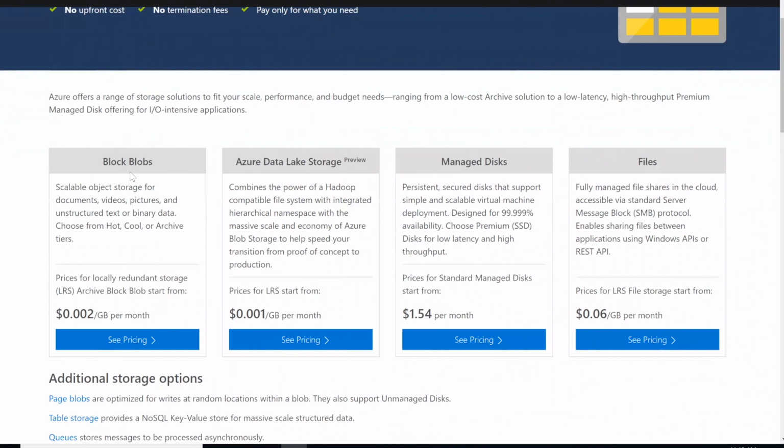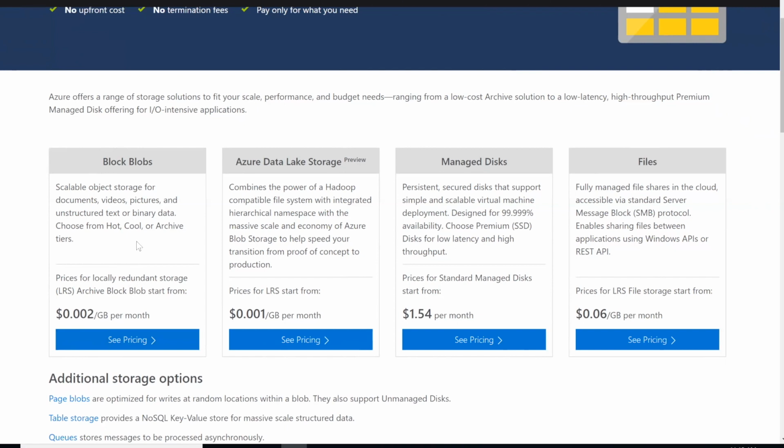So for those of you who are familiar with Amazon's S3, which is the first cloud storage service that came out, I think 2005, 2006, it's basically what's called object storage, where you can take discrete objects, and those may be files, and you can put them into a storage repository via some sort of a REST API or some sort of an interface. Okay, so that's what blob storage is. It is the cheapest, other than the data lake, which is long-term storage, but let's ignore that for now. So it's 0.2 cents per gigabyte per month to store things as blobs.